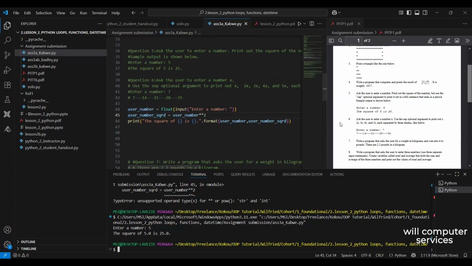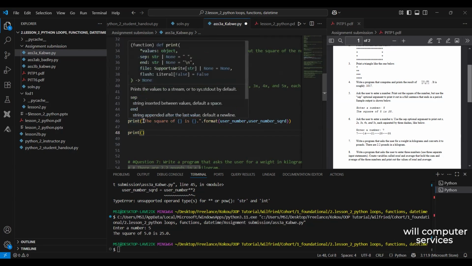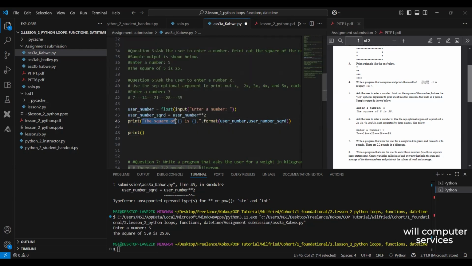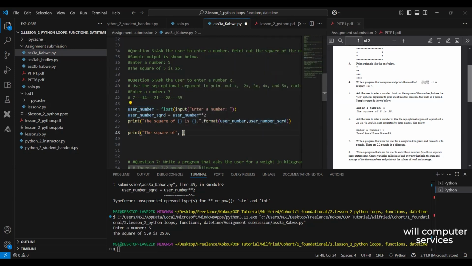Now, because the question asks us to use the sep parameter, we will not be using this approach again. To use the sep parameter, it is going to be print. And if you're going to be using the sep parameter, that means you must have many values being printed in a single print statement. So the first thing is going to be the square of, comma, followed by a number, the user number.